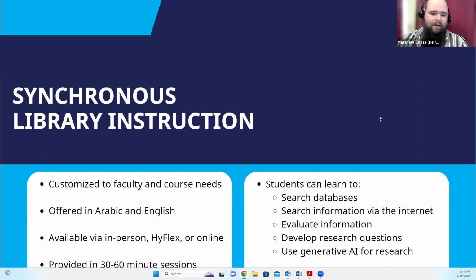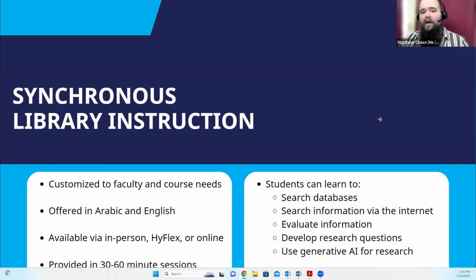So we definitely help instruct with HiFlex, with online, with in person, and also in case you don't have the space to really have students be on a computer, working with us, searching through databases and so on, we actually have that covered.